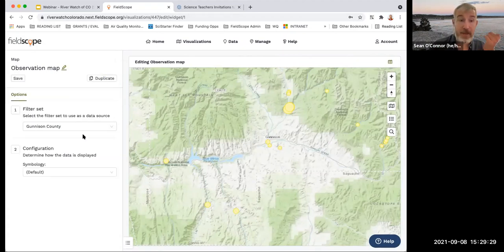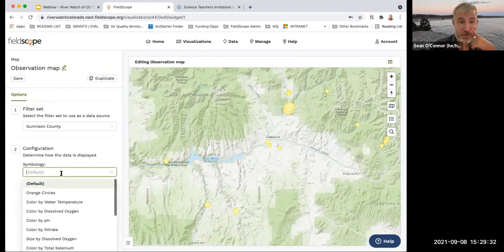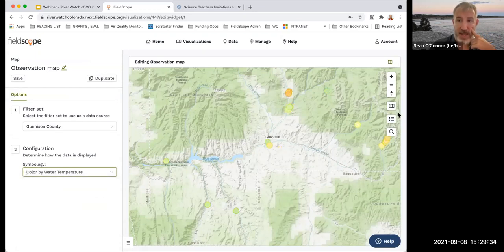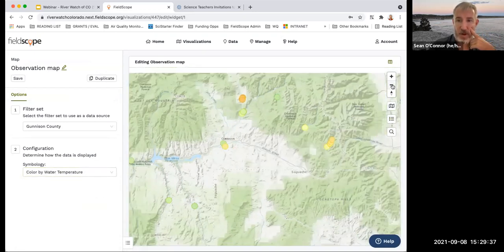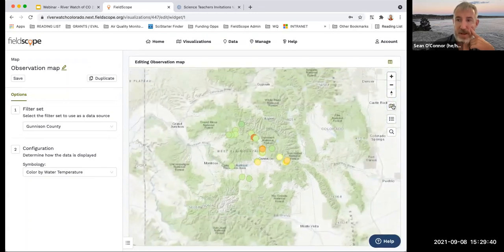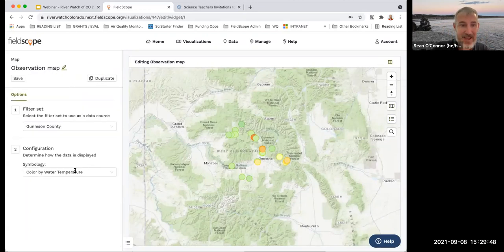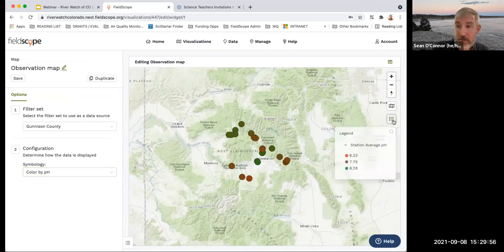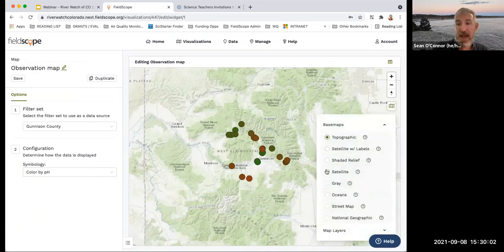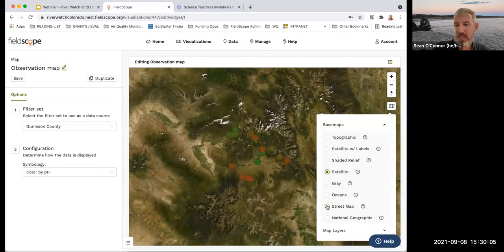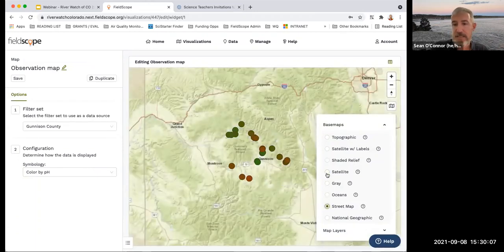Let me also show you in the map that you can change the yellow circles so that you can say, show me that data, but based on the water temperature recorded at different sites. Sorry, I know I'm clicking around fast. The way I did that, I'm in the edit mode. So again, they always have this edit the data display, and then I can change based on some different styles for the data. This is the map legend button, so you can always see what those colors mean. And then you can also change the type of map that is being displayed. There are different styles that may be good for different reasons.